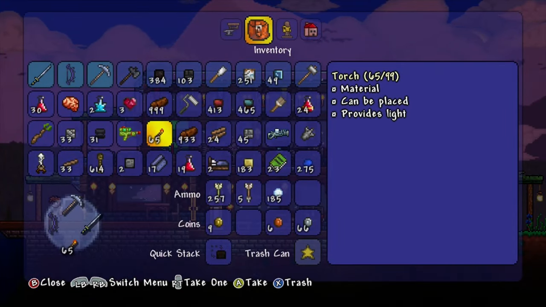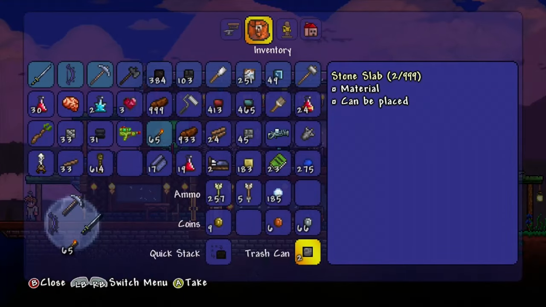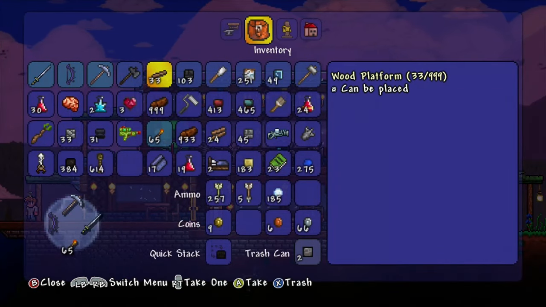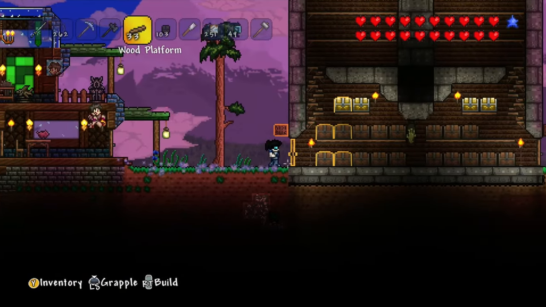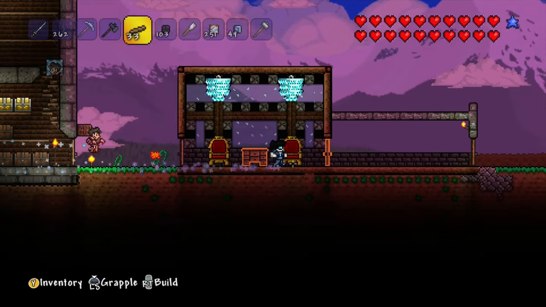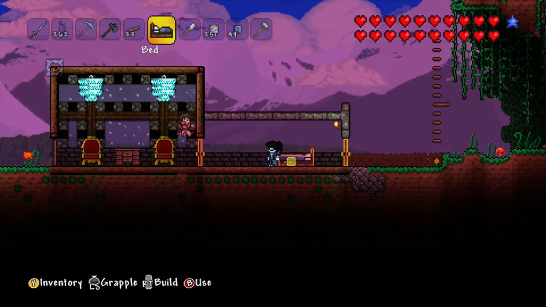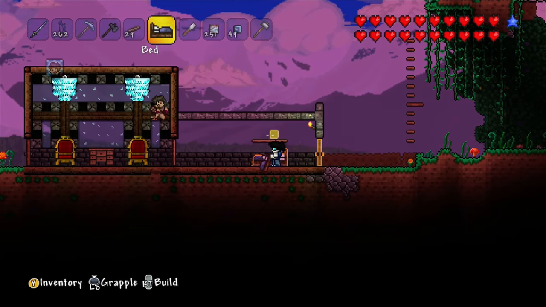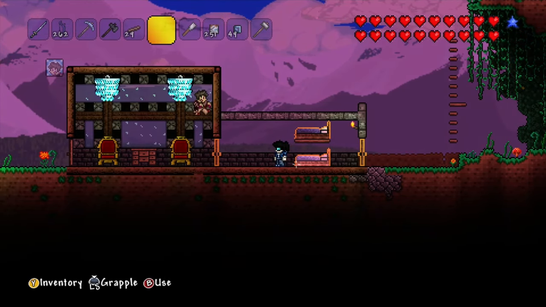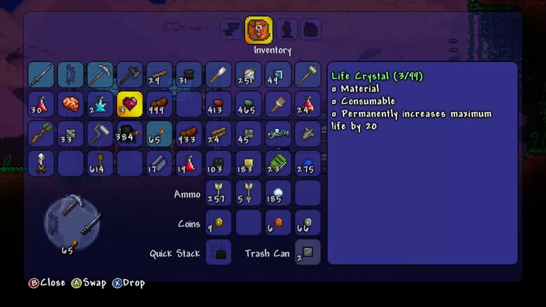I'm out of inventory. You know what, you can just go away, stone slab. Do I have enough? I already have wood platforms. Come on, this has to work. It's too cool of an idea to not work. Bunk bed. It's gonna be in the middle here. Let's just put it there, right next to the door. And come on, come on. Yes, it works. It absolutely works, and it looks fabulous. I love it so much.